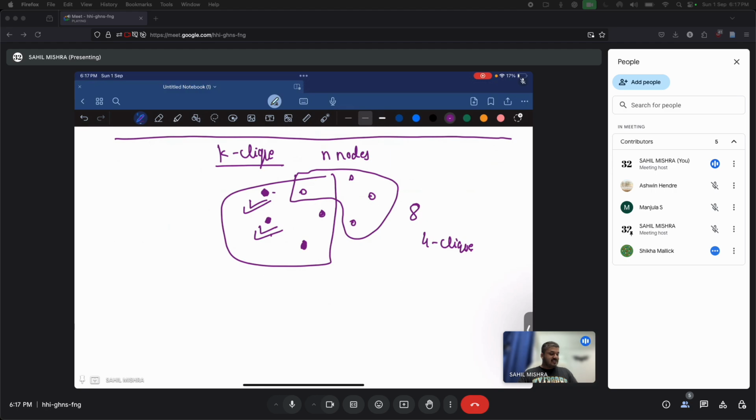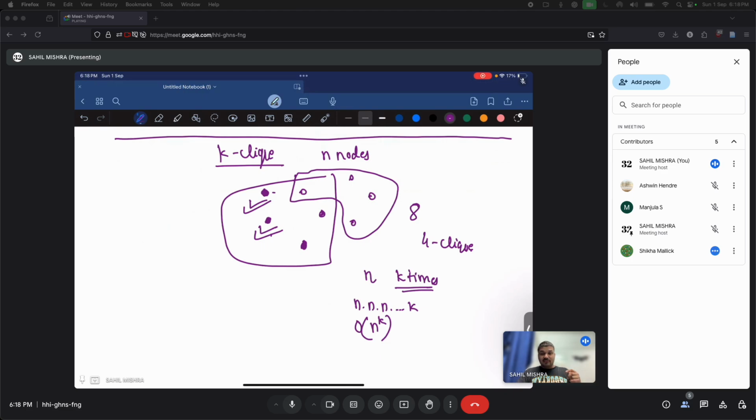It means when we checked for this node, we also had to go through all other nodes. When we checked for another node, we again had to go through all other nodes. So we check n nodes, k number of times. The first time we check n nodes, then we check n nodes, then n nodes again. We do it k times, so the total becomes n to the power k. This is a very basic intuitive solution.